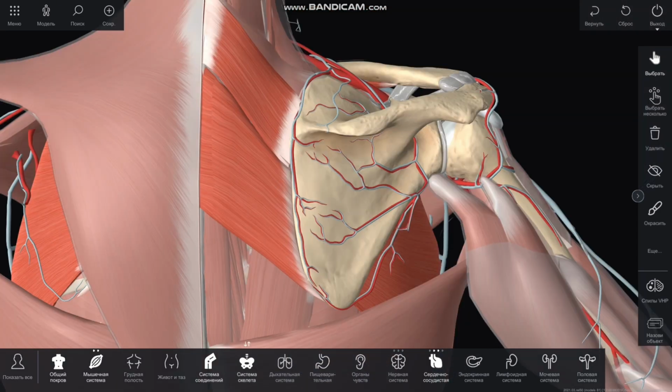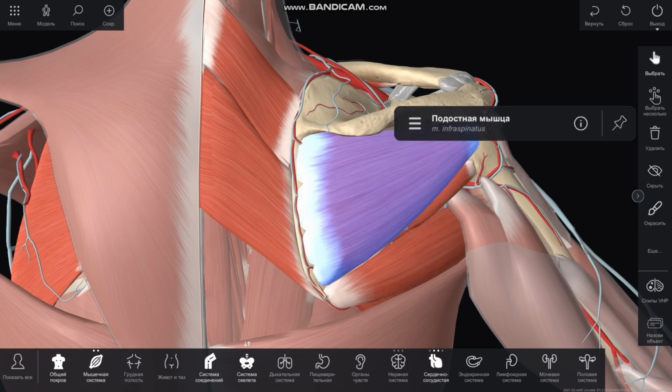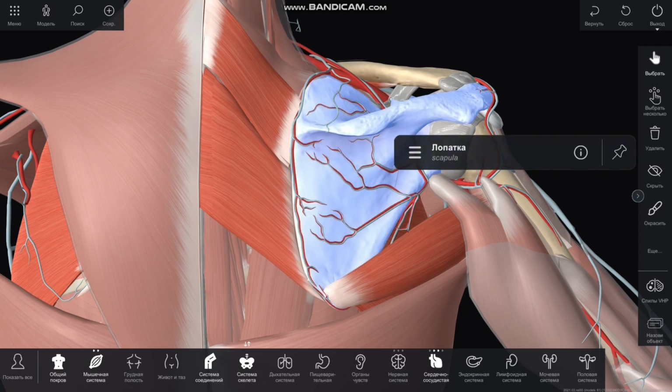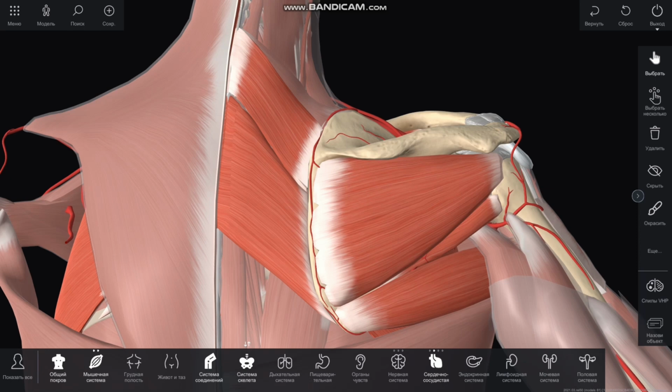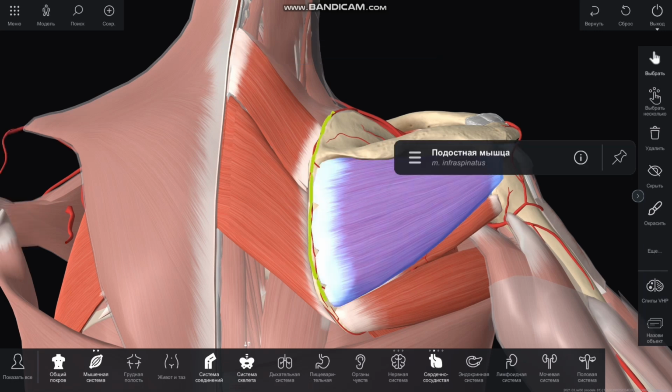Next one is the infraspinatus osteofibrous space, and it's formed by the hypophysis of the scapular bone and the scapular spine. Its fascia is fused with the medial edge of the scapula, the scapular spine, and the lateral edge of the scapula. The contents of the infraspinatal space are the infraspinatus muscle, teres minor, a small layer of fiber located between the muscles and bone, as well as blood vessels and nerves. This space includes the branches of the dorsal artery of the scapula. It goes along the medial edge of the scapula and underneath the infraspinatus muscle.